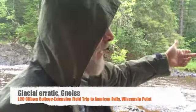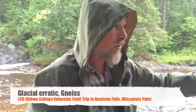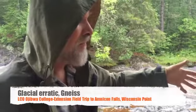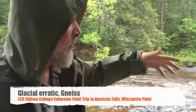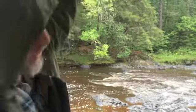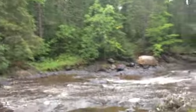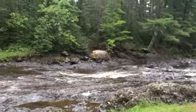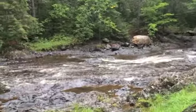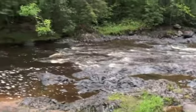So we know wherever that came from, there used to be mountains. It could have come from the Pinoki Range, which was right around here, but more than likely, since farther north is just the rift, it came from Canada, from mountains that used to be up there and was brought down. And when the glacier melted, and the glacier was thousands of feet high, it just dropped the rock right here in place, on top of the bedrock, which you can see is completely different rock. So all of the bedrock that we see over here, this is all lava.